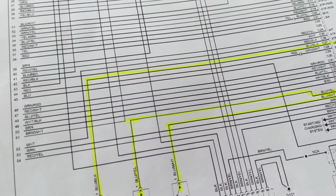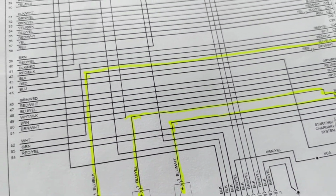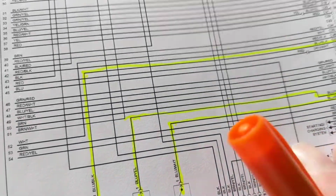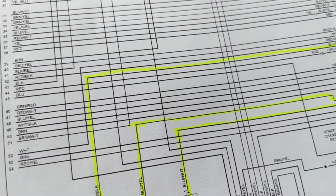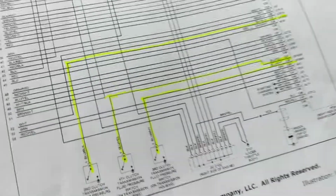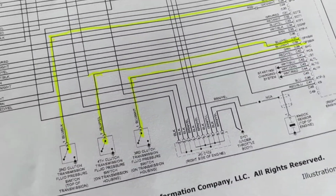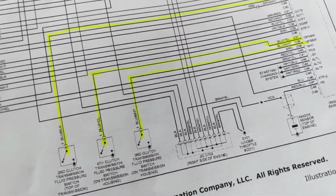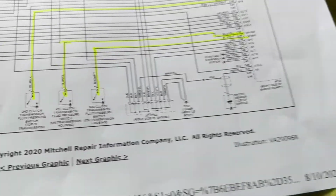But one thing I have to say about scanners, we rely too much on scanners. The mechanics today, they rely too much. When it says oxygen sensor, let's just change the oxygen sensor. Nobody measures, is there a connector? Is it connected? Is the wire good? Nobody even takes time to do those things. All they know is a sensor. It takes this. It says sensor code. If you have a code reader or whatever you have, it's quick to change that. And if it's not that problem, then what do you do?